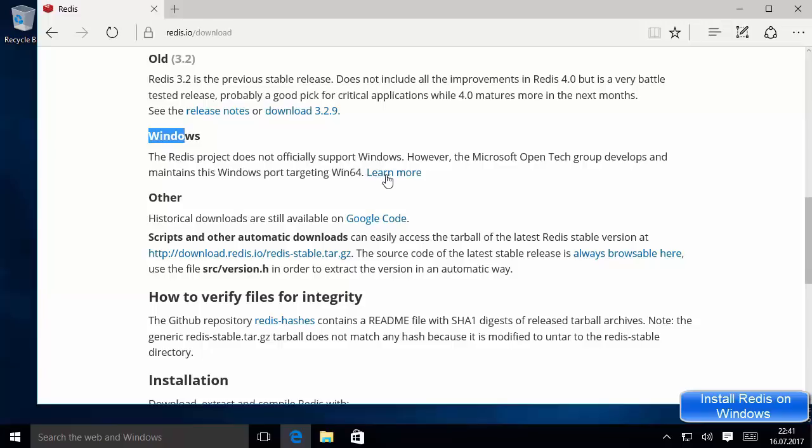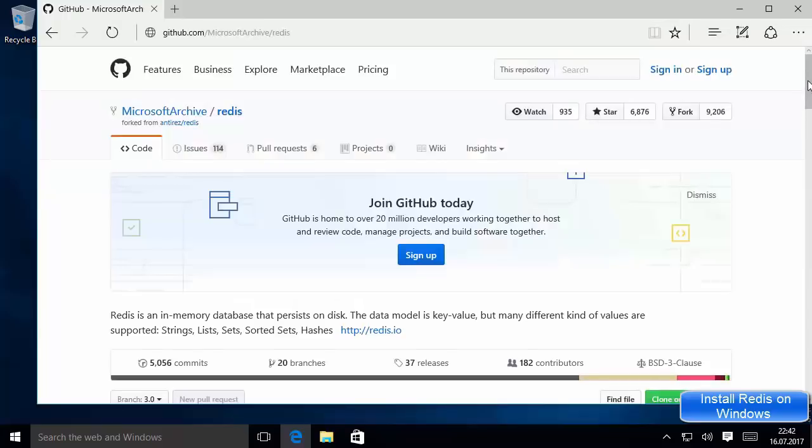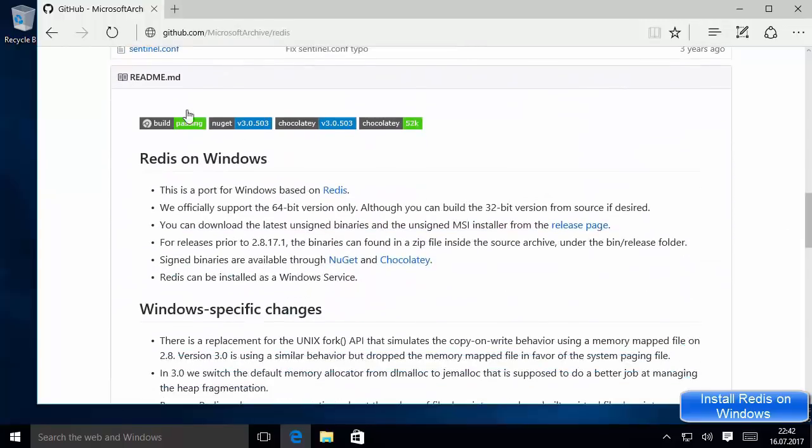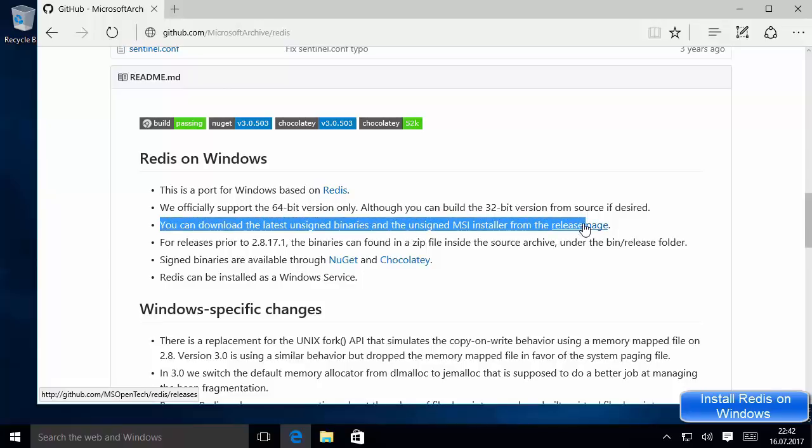We just need to click this link which says learn more, and you will be redirected to a GitHub page of Redis which is maintained by Microsoft Archive. Once you reach this page, scroll a little down to the readme.md. Here on the third line you will see a message which says you can download the latest unsigned binary and unsigned MSI installer from this page.